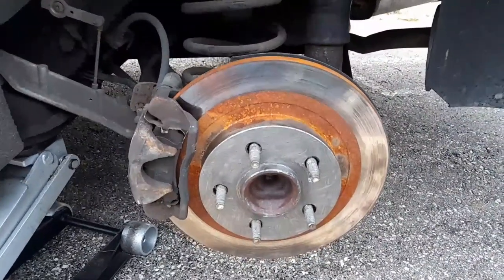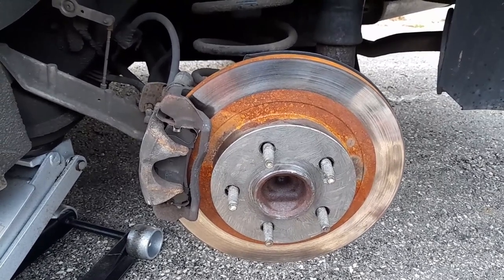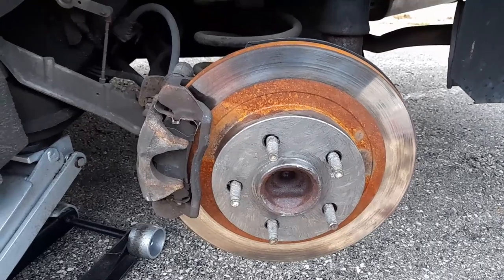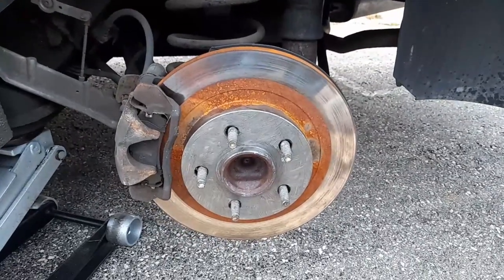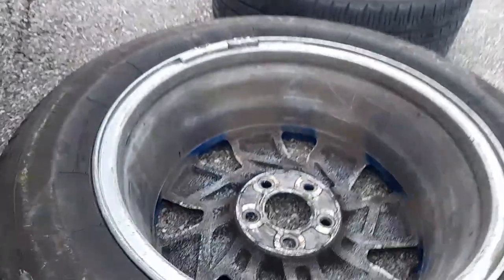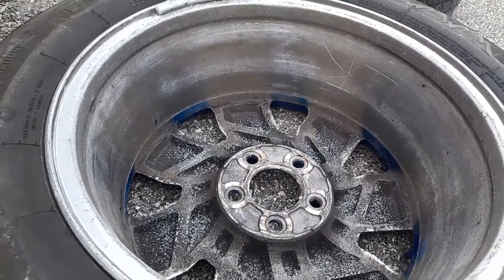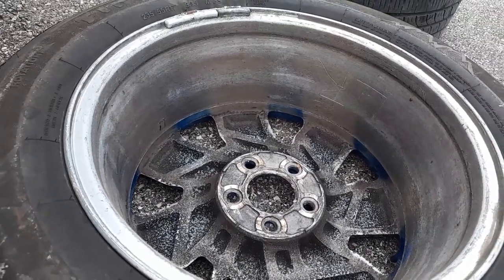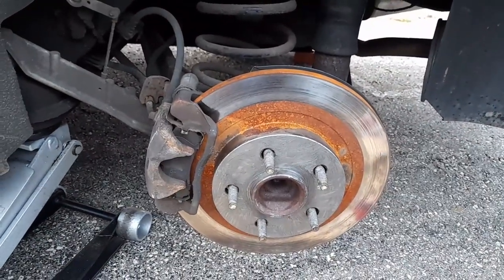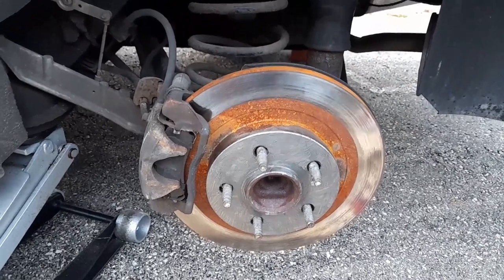So most shops won't do it because it takes time to get rid of all the dust, the dirt, the rust on it. And I put anti-seize on it. You don't have to put it on the other side, but I cleaned this one up too. The shops won't do it most of the time. They'll just put it back on. But if you got time and you could do it yourself, then it's the best to do that. That way it won't be all rusted and it'll be very easy to come off.